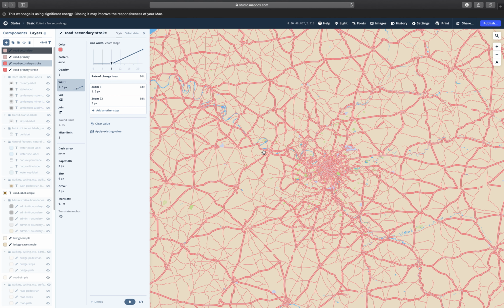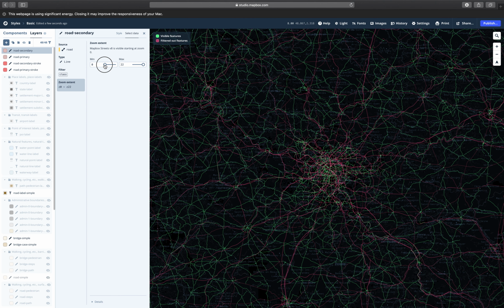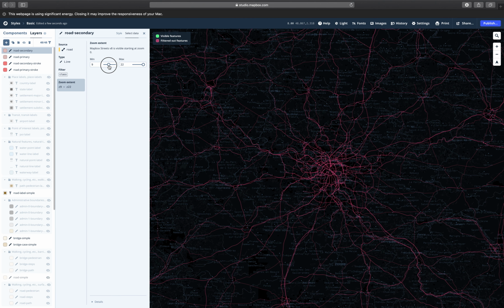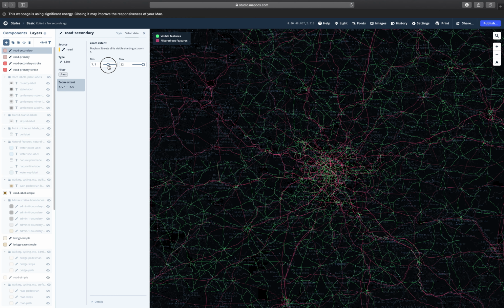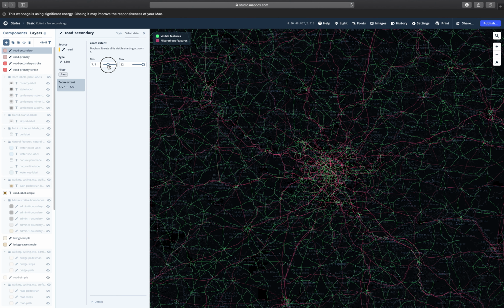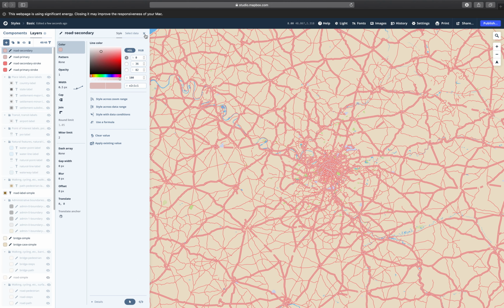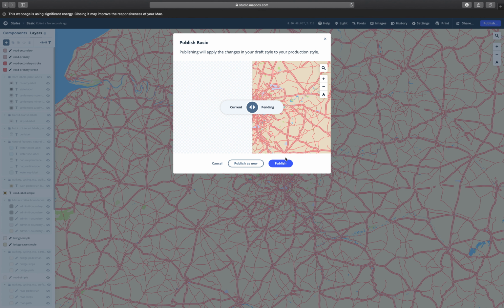We could also say, I actually don't want to see that at this zoom level. And if we want to do that, well, we're going to go to those secondary roads, go over to select data, and then choose that zoom extent button over here. And we're going to say, you know, I actually only want to see that when I get above zoom level 8. And look at that, Mapbox actually shows you whether or not, and actually where it will appear in your current view. So that's pretty handy. Once I've done that, I'll just go ahead and go back to style, publish.